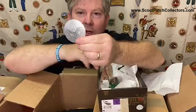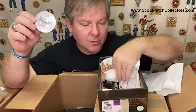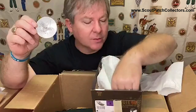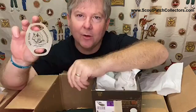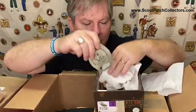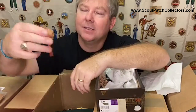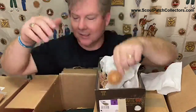This aluminum neckerchief slide is actually one that people made for camps as well, and there's a little niche of collectors who really like those and go after them. Then here's a leather composite material - not quite leather but a composite - and we see some neckerchief slides made on this. This one's Lake Agassiz Council Boy Scout Exposition. And then also this other classic slide - I love these little hats. It's a 1966 exposition slide, where you'd run your neckerchief through here. So cool stuff - this is a really cool little box of all the knick-knack stuff.